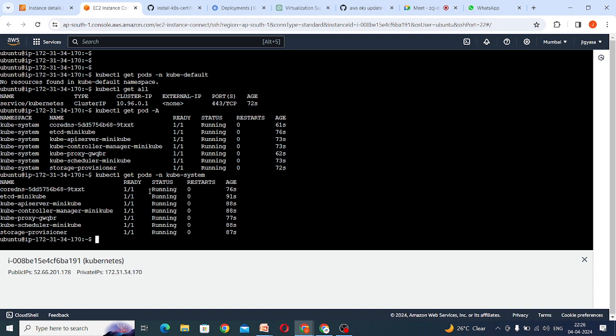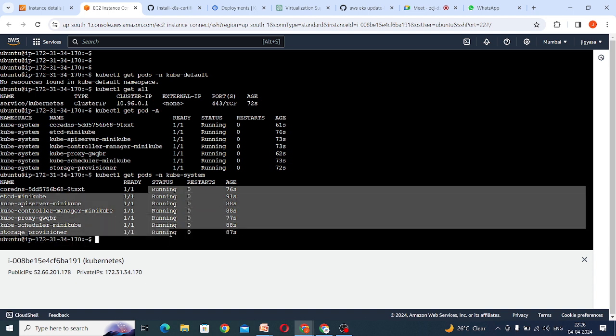Okay, if you see these running, fine. If it is not running, then your cluster is not stable. To make sure your cluster is stable, check that it is up and running fine every time.